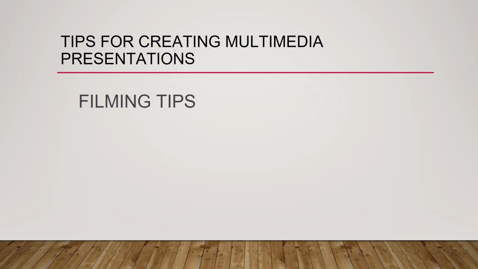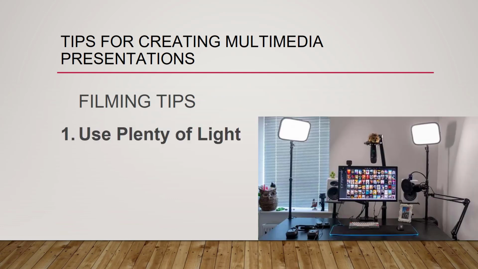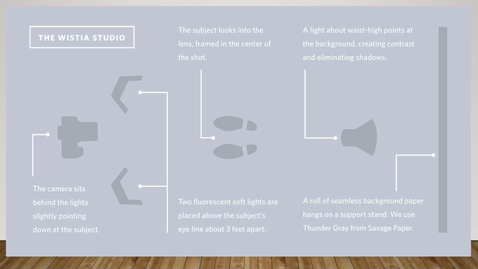Here are a few filming tips. The first is, use plenty of light. Lighting is the most important visual component. I found that a $35 webcam looks better than a $1,500 camera when the lighting is right. A lot of shadow can be dramatic, but that's not what we generally want when filming for class.